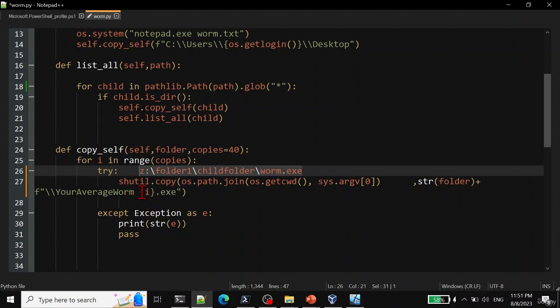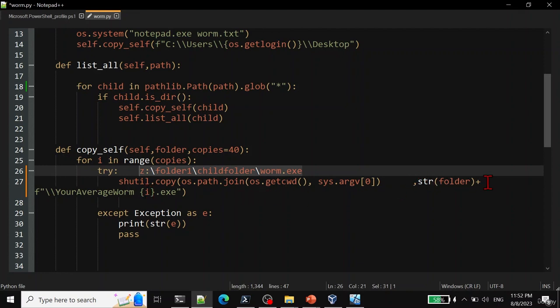If we didn't do this, it won't copy itself 40 times, because every time the worm will find itself copying to the same name. Okay, so you can't have multiple files with the same name, so you need to change it every time.